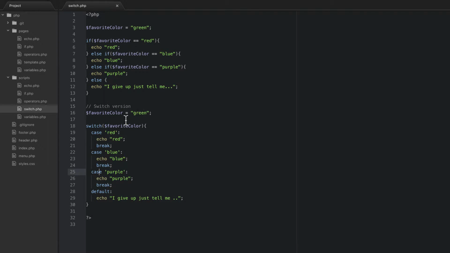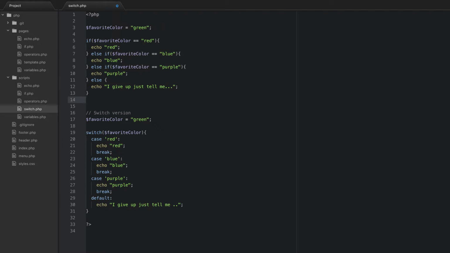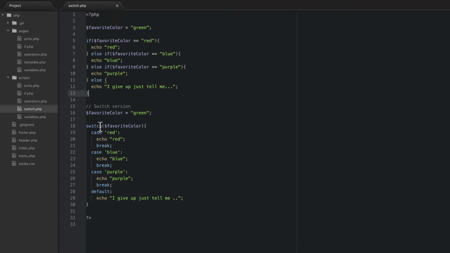Okay. The other thing to note is that with an if statement, once one of the conditions matches true, it doesn't run the rest of the else if statements. It just goes down past the last curly brace to the next line of code. A switch statement will actually continue down and keep checking these unless you've put this break in there.